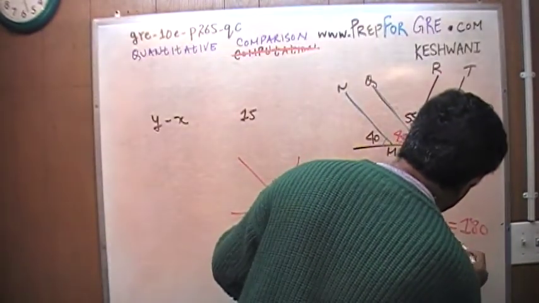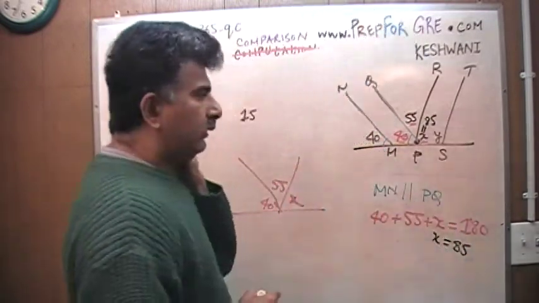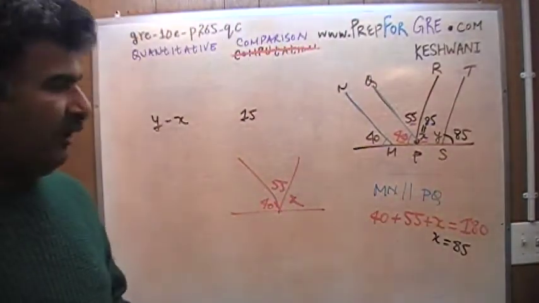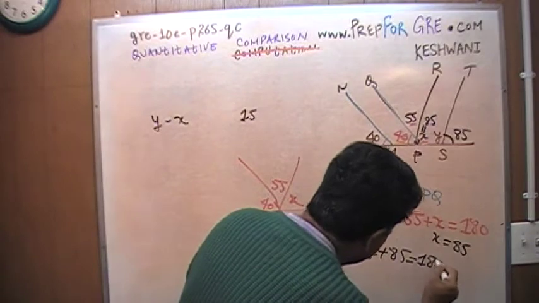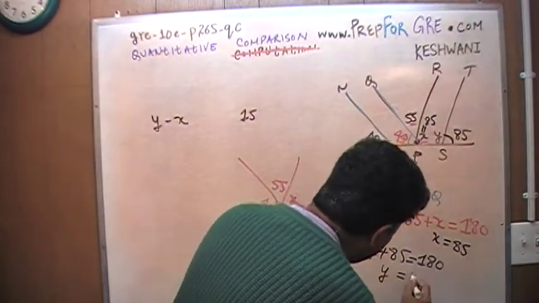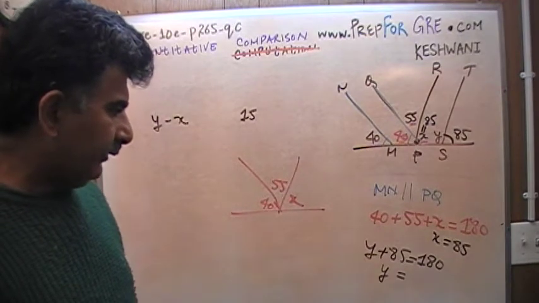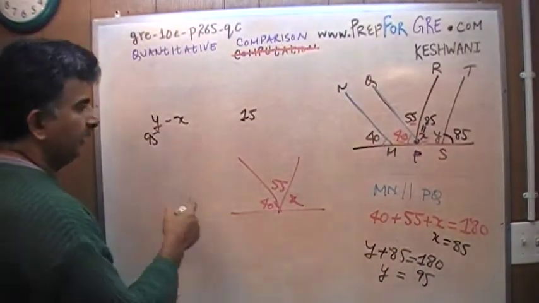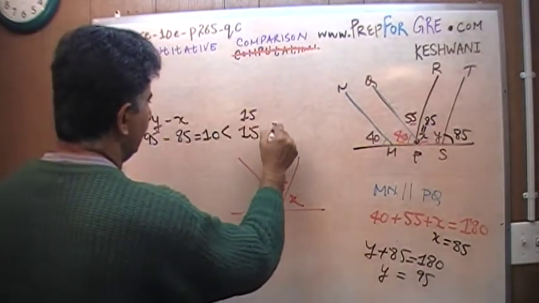So if X is 85, your X is 85. If X is 85, then this angle here also is 85. So then how much must Y be? Well, then Y plus 85 is 180, this right here. Y plus 85 is 180, so then Y must be 180 minus 85. 180 minus 85, 180 minus 80 is 100, so 180 minus 85 would be 95. Let's put it here: 95, and your X was 85, which is 10, and of course that is smaller than 15. The answer is B.